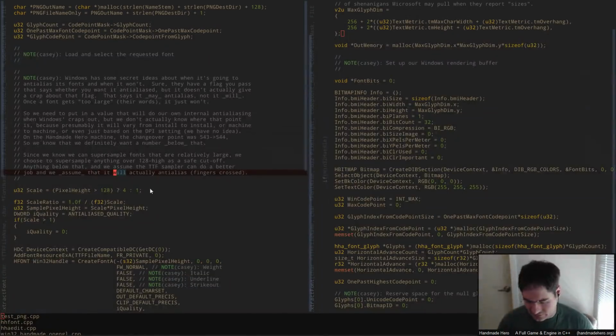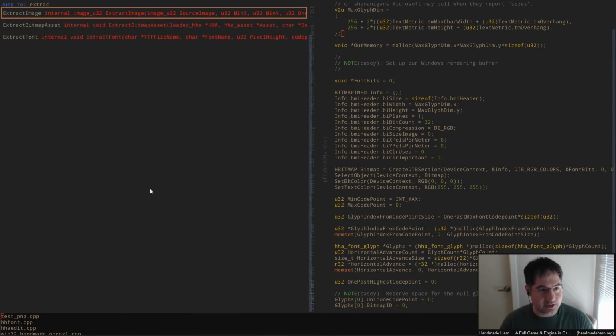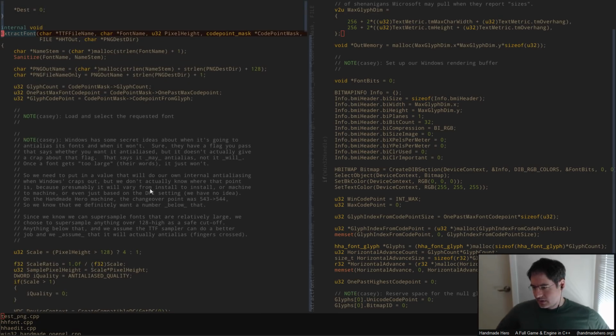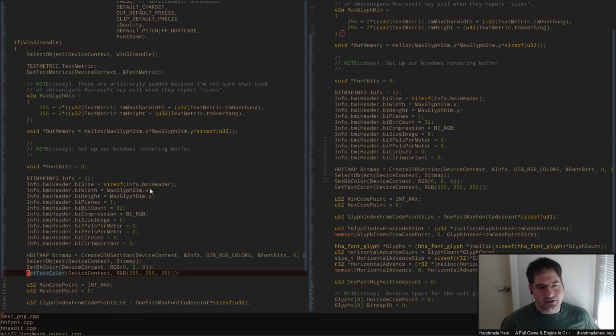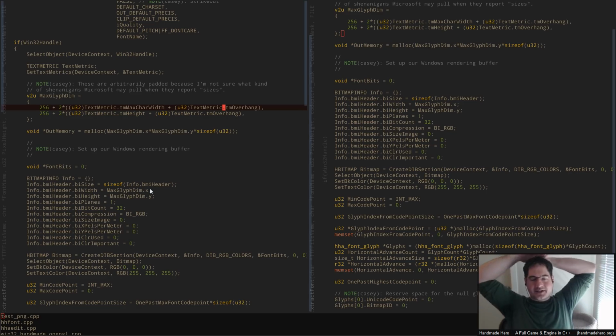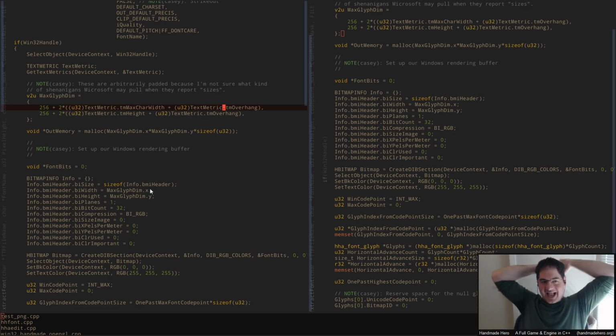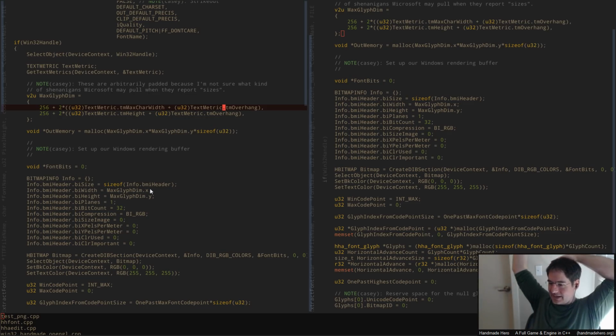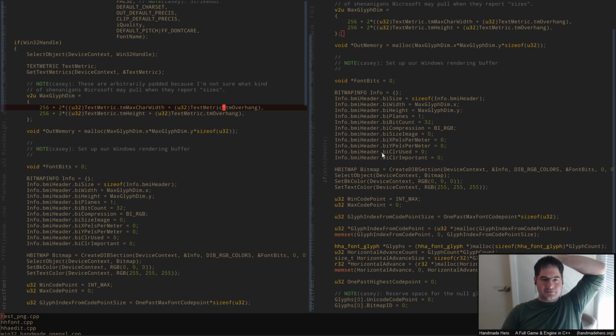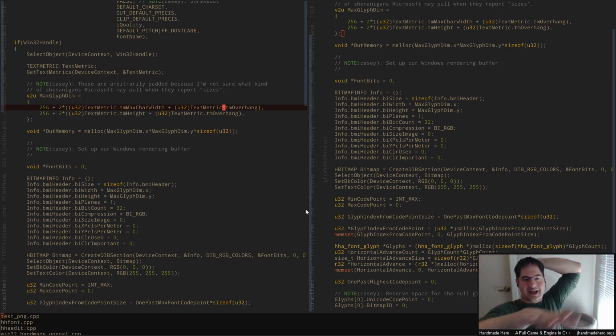In extract font max, okay, so X13 pixel says extract font. Max system's X value is set using text metrics TM overhang. It seems like that should only apply to max's Y value. Well, what we decided to do there is, we don't actually know what that value meant. So we just decided to add it to both because it can't hurt, right? We just said, screw it, add it to both. It can be as big as we want it to be, as long as it's not undersized. If it's oversized, no one cares. That's why we also add 256. So I'm fine to just leave it. I don't want to know what Microsoft was thinking. I just want it to happen, right?